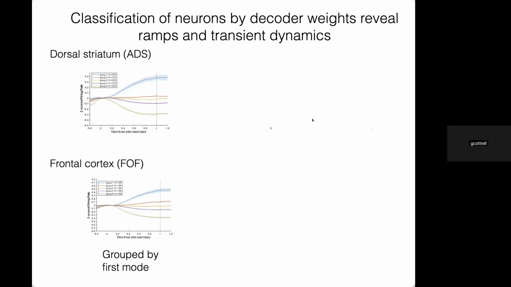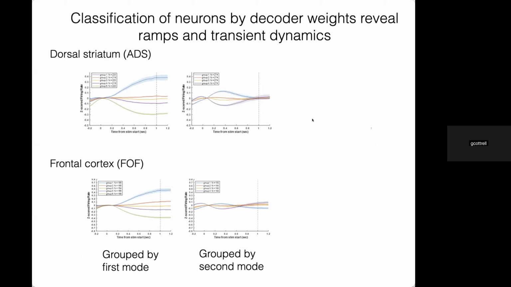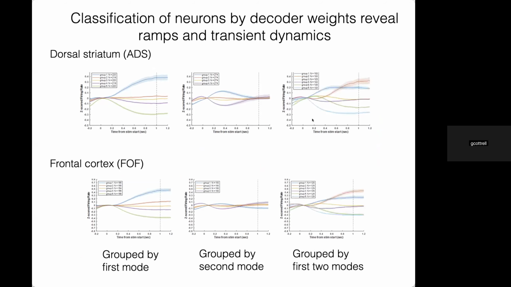You can then go in and you can group neurons by the decoder coefficient to say how are these neurons encoding time. If you group them by the first mode, as you probably expect, you see these smooth ramps. If you group them by the second mode, you see these bump-like transient dynamics. And you can group them by both modes. And I think the theoretical contrast to draw here is between this kind of smooth time encoding and more of a sparse code. So we don't see a sparse sequence code where this group is active, and that group, and that group. It seems comparatively dense, but moving through neural state space.